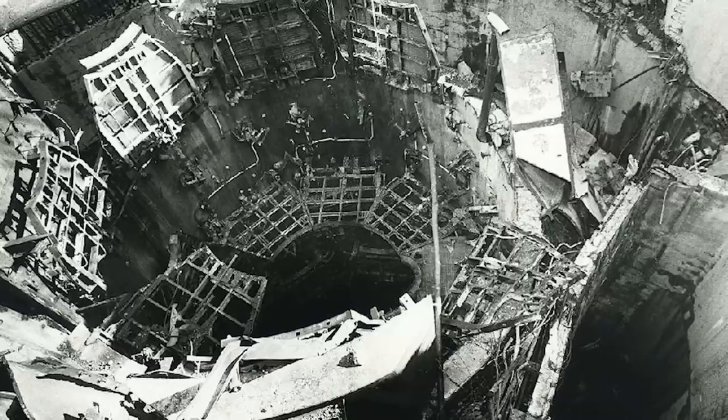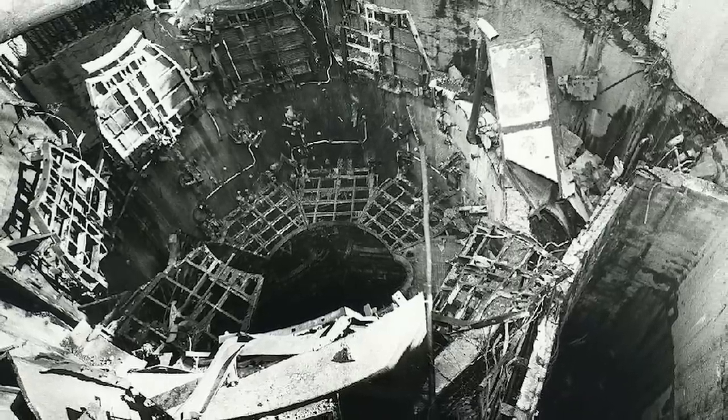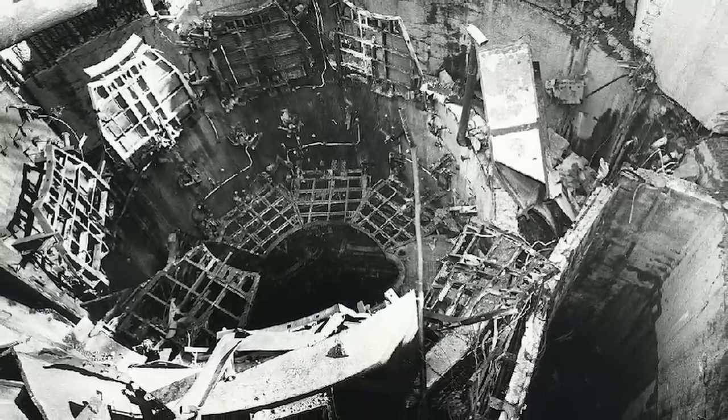With complete disregard for his own safety, Sergeant Jeffrey K. Kennedy disobeyed orders and returned to the complex after the crew was evacuated. He wanted to gather readings on the gauges that measured pressure in the silo. The look on his face when he came back told the officials everything they needed to know.